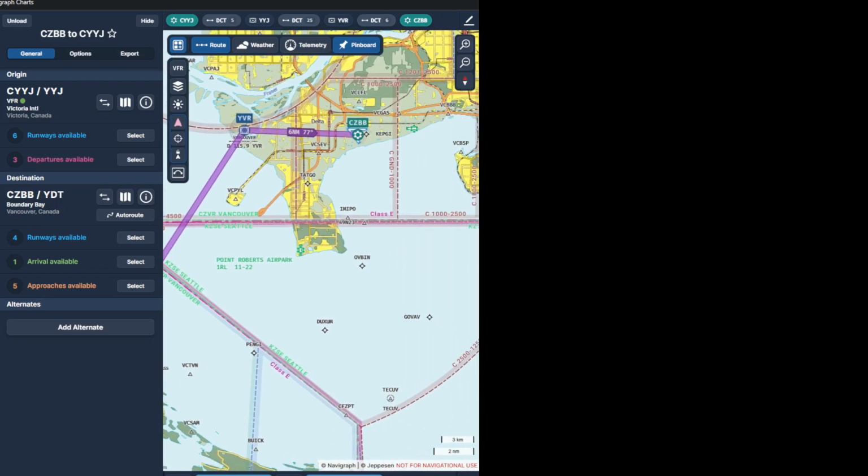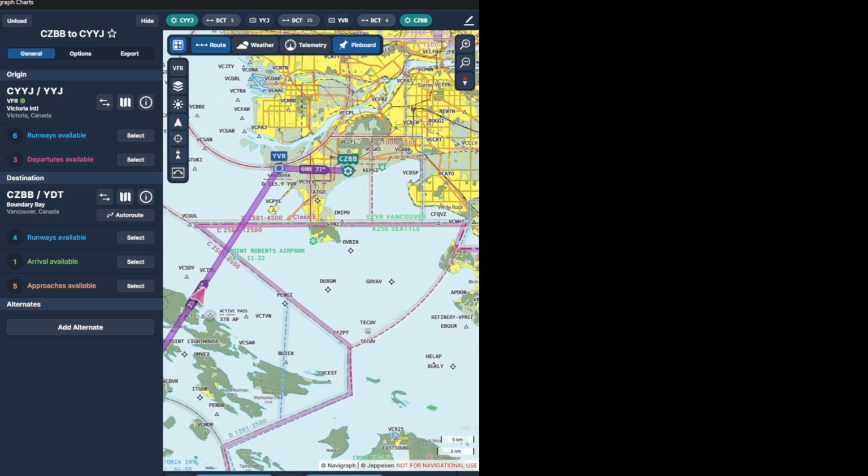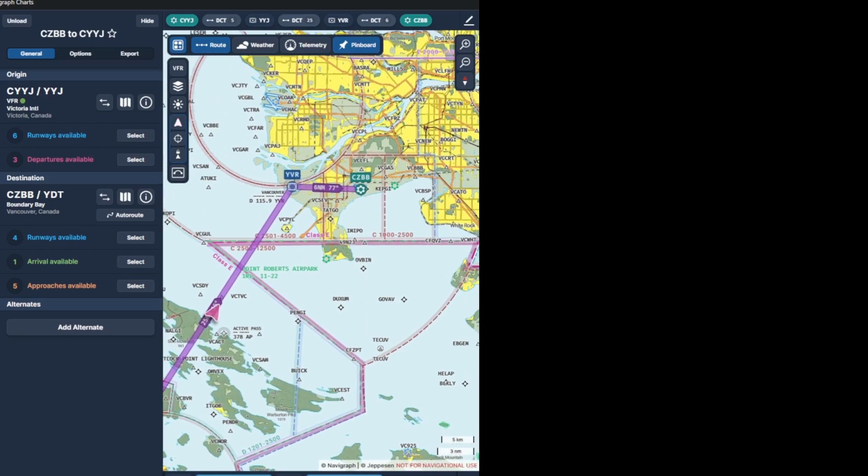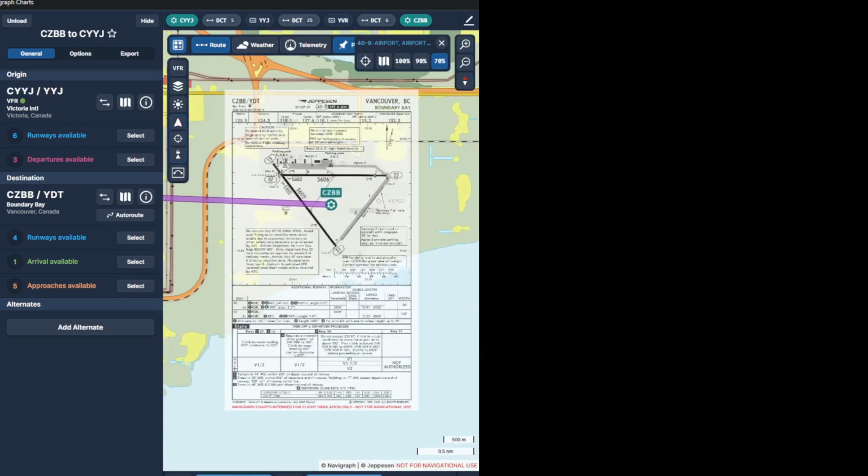And then from there we'll head eastbound into Boundary Bay.